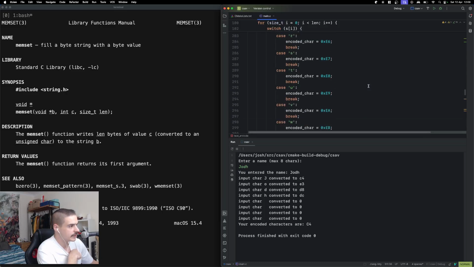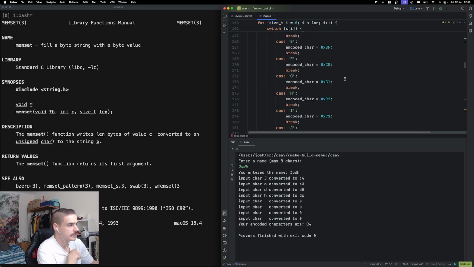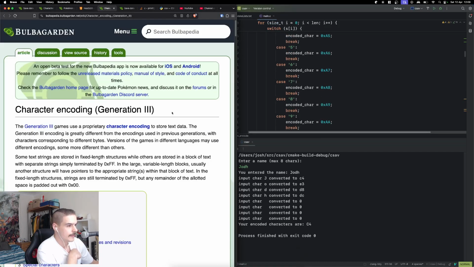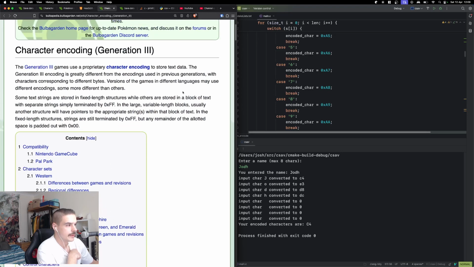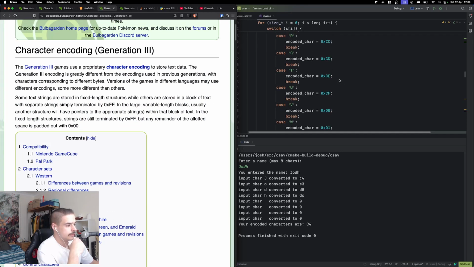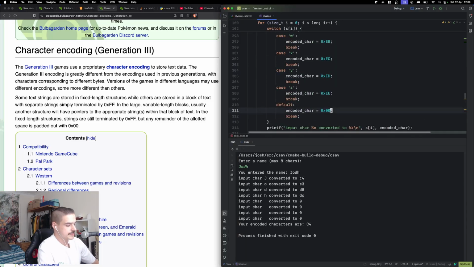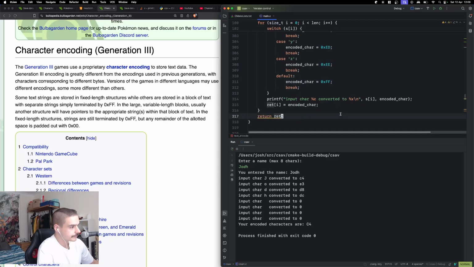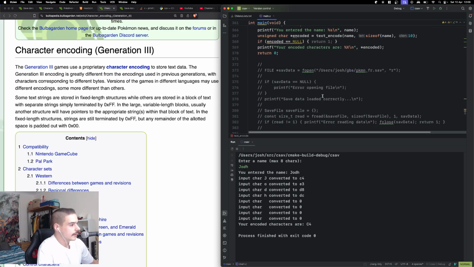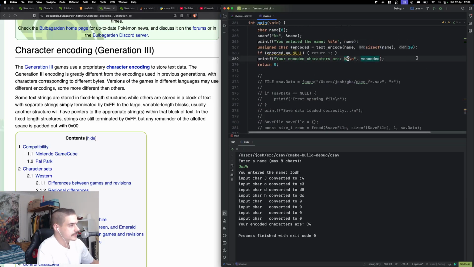I wonder if blanks do just need to be FF. Let's start with FF. My encoded characters are this as well.